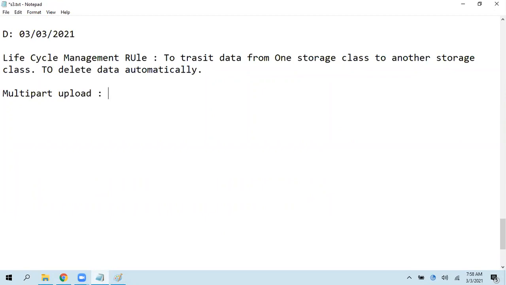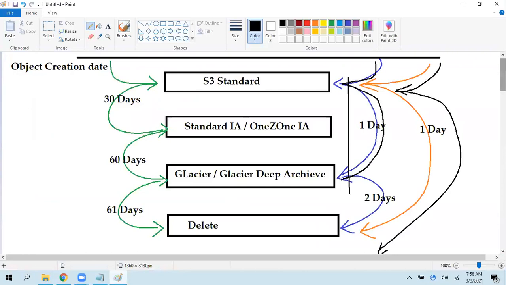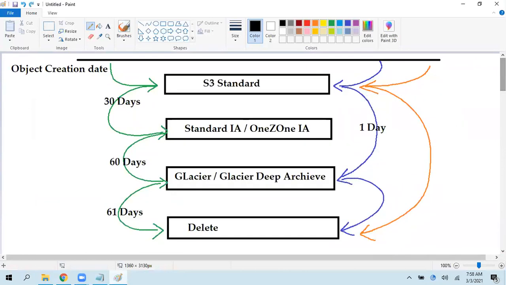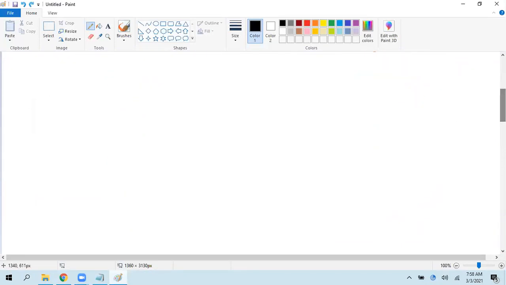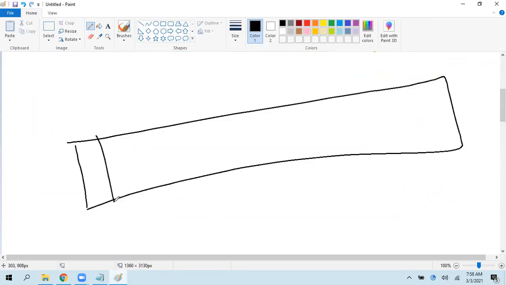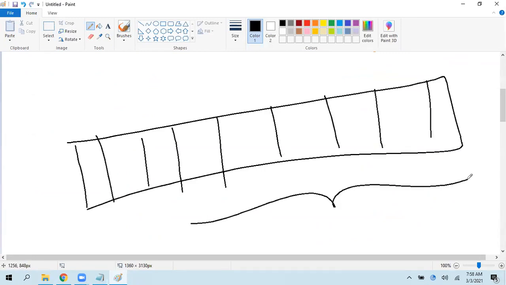So when coming to multi-part upload, if you are trying to upload a large file into an Amazon S3 bucket, the file uploads as small chunks. Whenever you're downloading any movie from torrent, what happens? That movie downloads as small parts, and by the end it combines everything, and you get only one file. Have you ever observed this, from torrent or from Internet Download Manager?